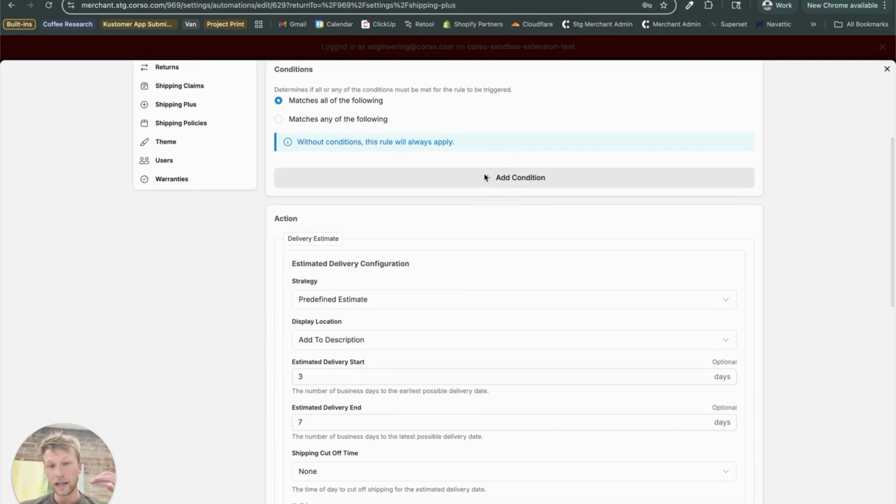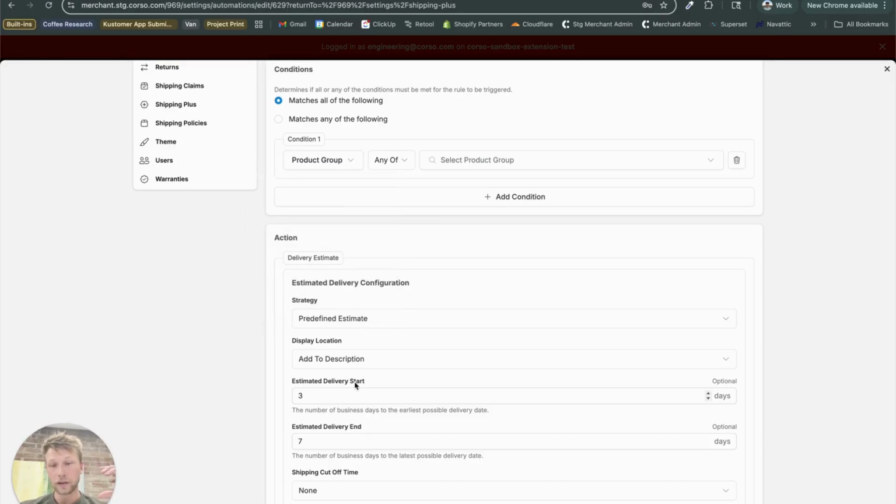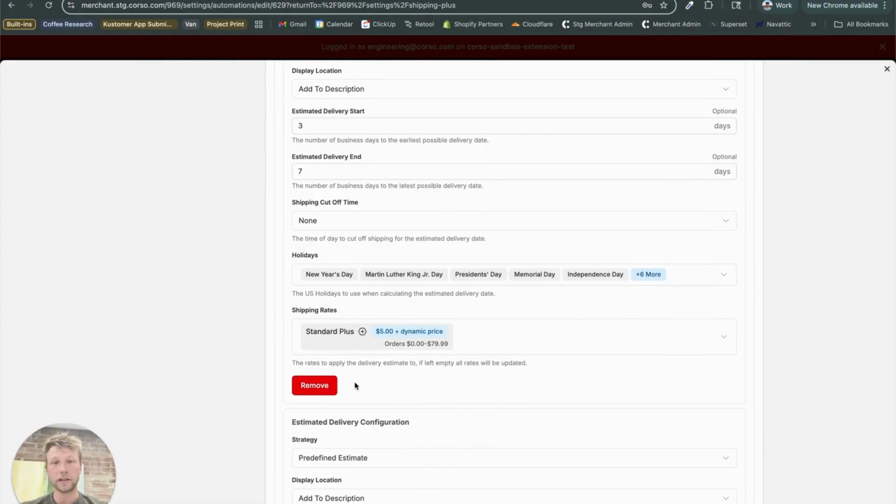But yeah, again, setting any of these conditions here, whether it's product information or other things, filtering those down and then providing these estimated delivery dates is a really powerful tool that we have some of our biggest brands leveraging today. And they don't have to go through an additional partner or an additional platform to offer those things and that customization, providing the best experience possible to the customer.